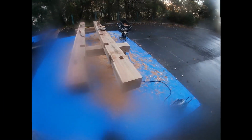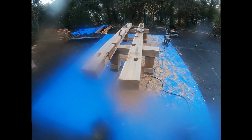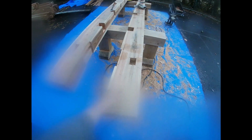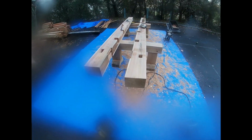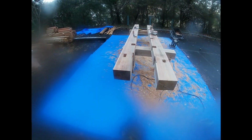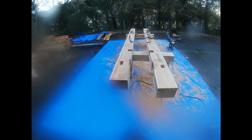But I'm very happy. It took two sessions to get both of them done, two days of working. The first one took about maybe 5 hours, and this one took about 2.5 maybe. So definitely saw an improvement. The learning continues.